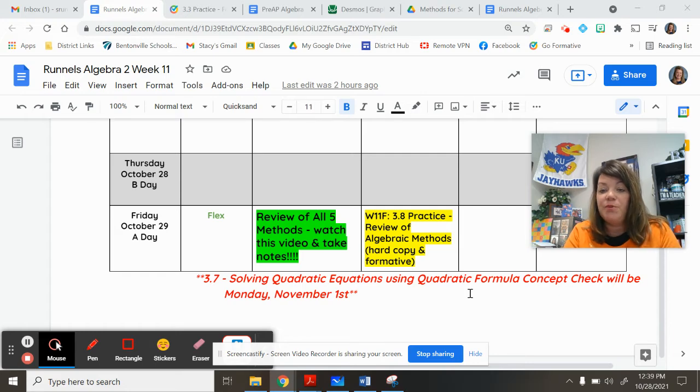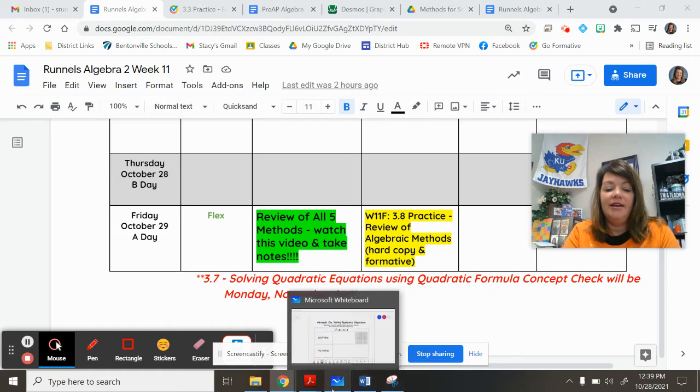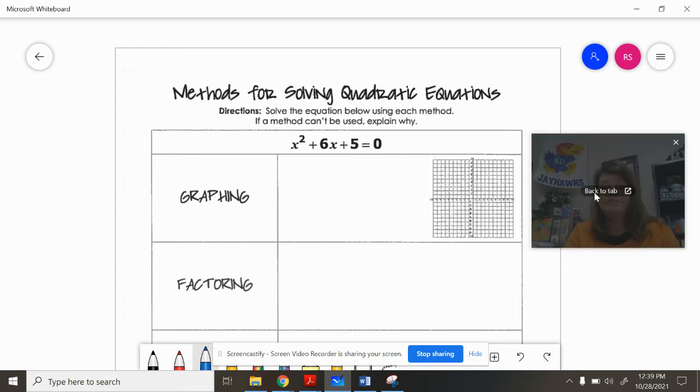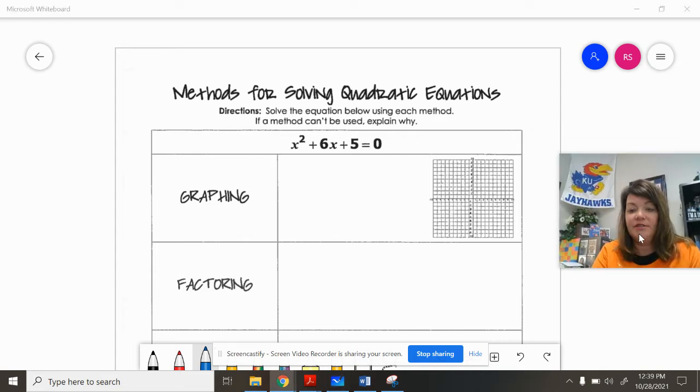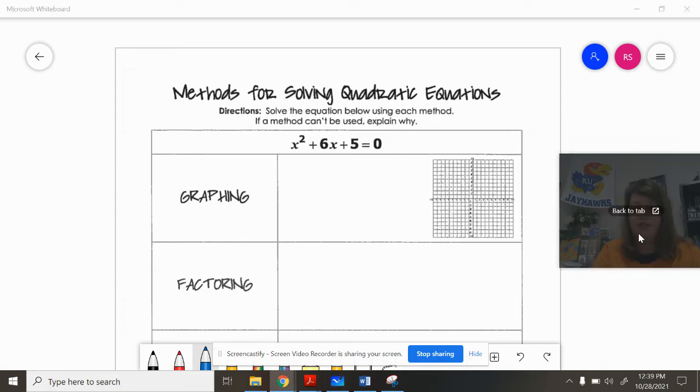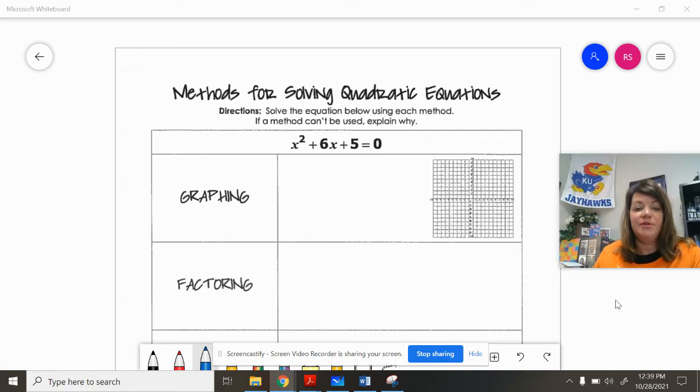And I wanted to point out the other thing is that the concept check over the quadratic formula, which is what we covered on Wednesday, that's going to be on Monday because I wanted to be able to answer homework questions before you take the concept check. And I was afraid that you might have questions and need to talk about that before you took the concept check. So we're going to put that off till Monday. So just go through the notes with me today and then work on your assignment. And hopefully starting these 5 methods will start getting easier and easier as we start doing more problems.